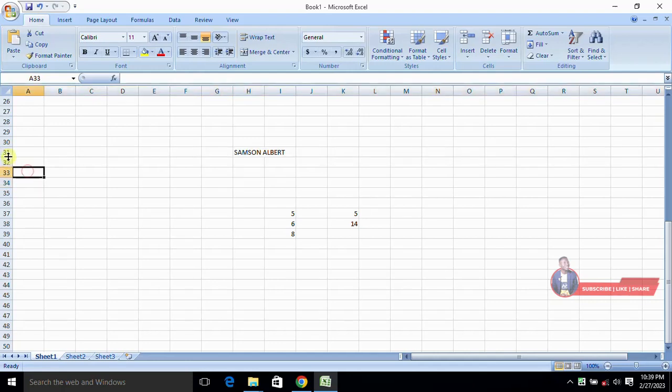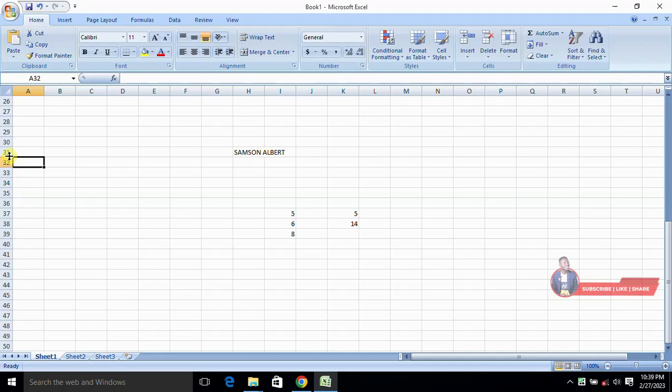using this. Look at my mouse now. I have a white cross-like pointer. As soon as I get close in between 31 and 32, my pointer will change to a black cross sign with two arrows pointing up and down.